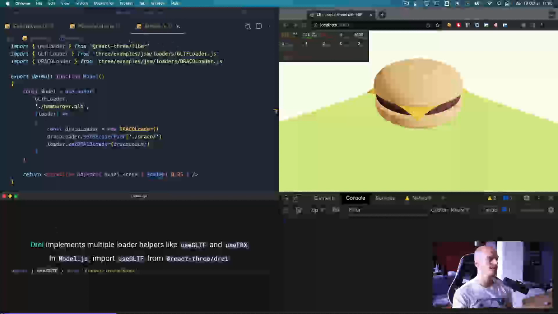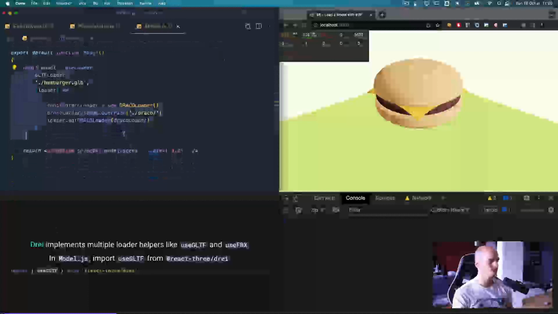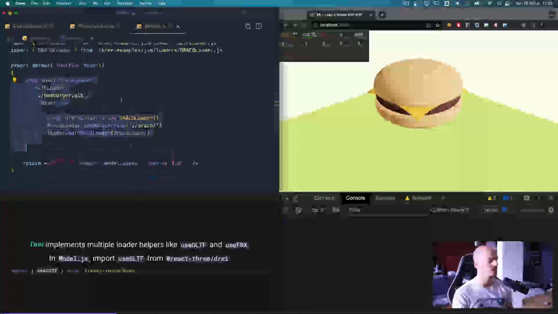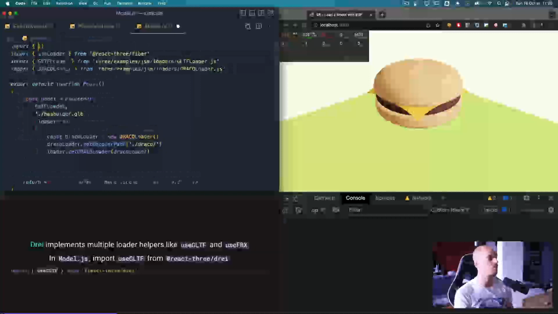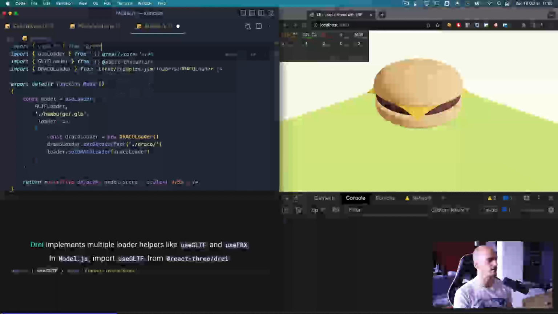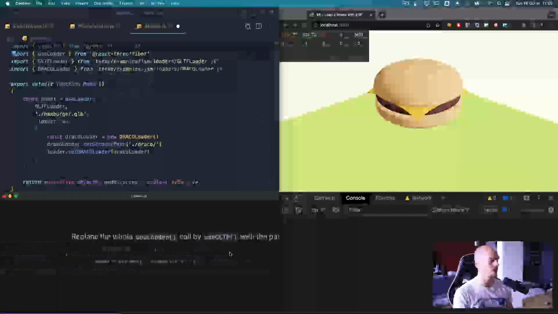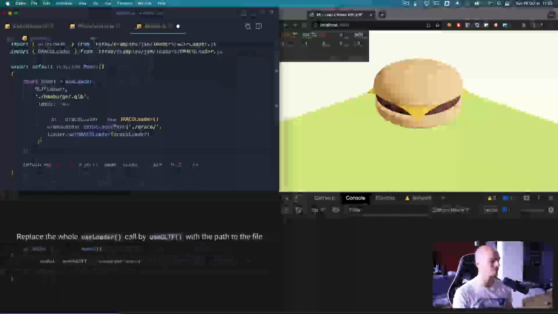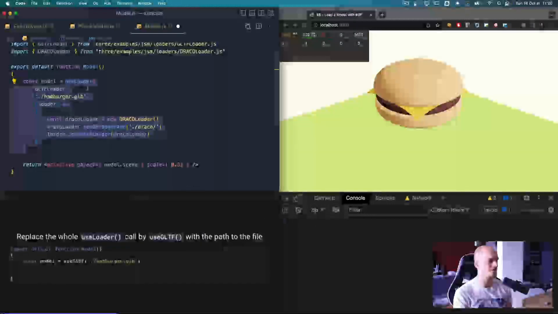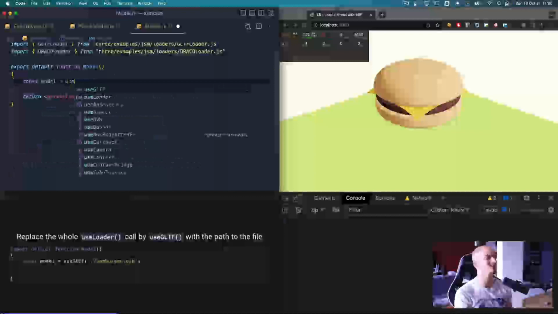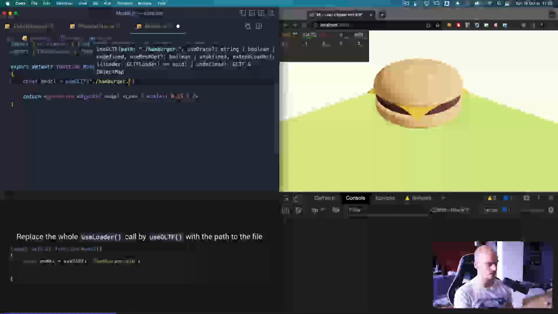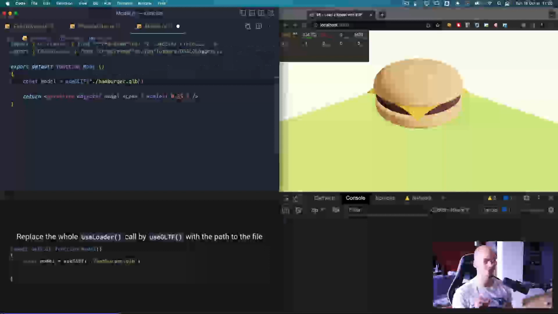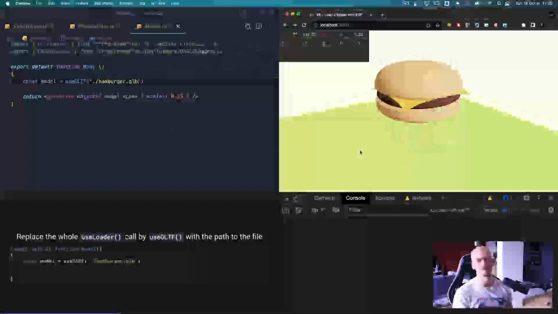Inside model.js, instead of doing this code, to load everything, support Draco, etc., we're going to import, so I'm going to do it at the top, import useGLTF from React Three Drei, like that. And then we're going to use useGLTF and check that. I'm going to remove that. Check what I've selected, all that part, we can remove it and just do useGLTF and set the exact same path. So it's going to be hamburger.glb, like that.